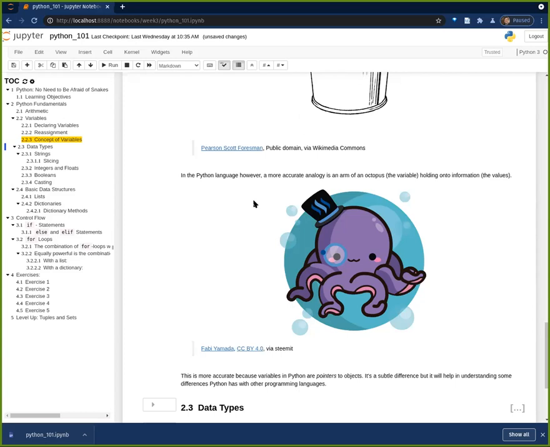That might not seem like a huge difference, and it might effectively seem very similar, but as you get into more advanced Python, you'll see that difference come out. And David asked, is it more like the pointer in the C++ sense? That's exactly right. It's just like a C++ pointer. In fact, Python is built on top of C, so it's using the C programming language to do all of the internal workings. I know that's a little subtle and maybe not necessary, but I think it's important to know there's a subtle difference between those two.